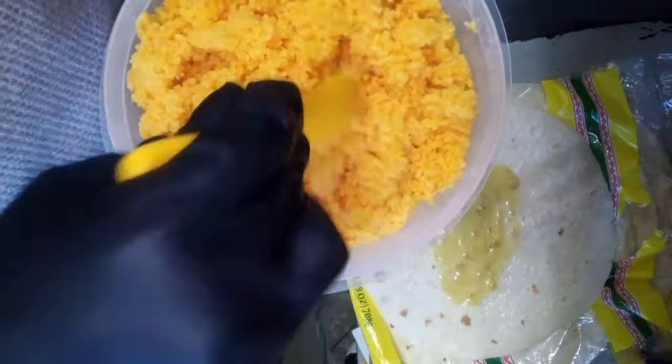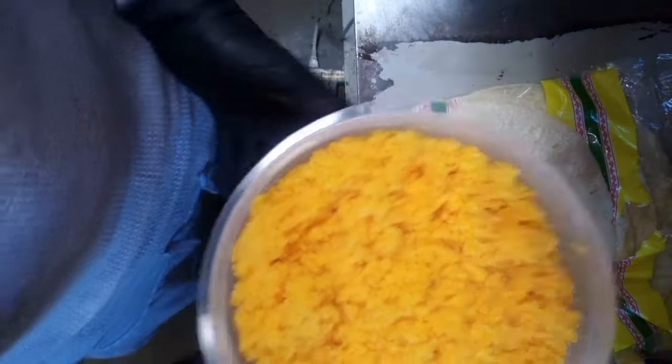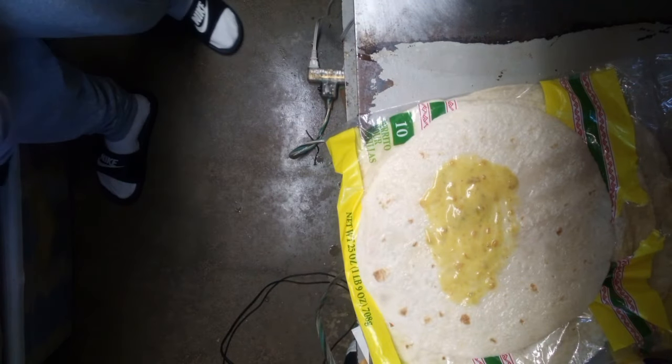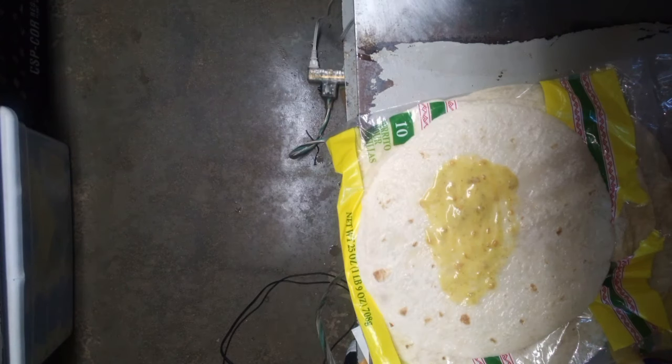Ooh, you know what's crazy? What I was forgetting to do, and I'm about to get it right now. Grab that chili, them beans too. We gotta get them beans ready. So now it's getting serious, because now you're getting everything situated. The way it's supposed to be situated, okay? Let me see this.